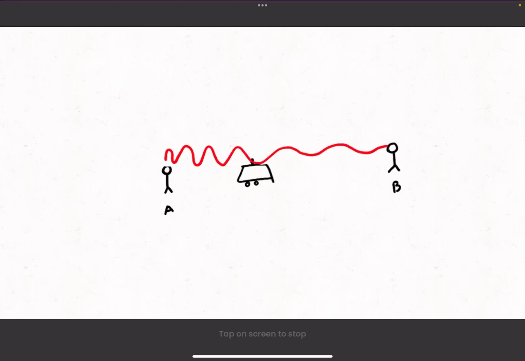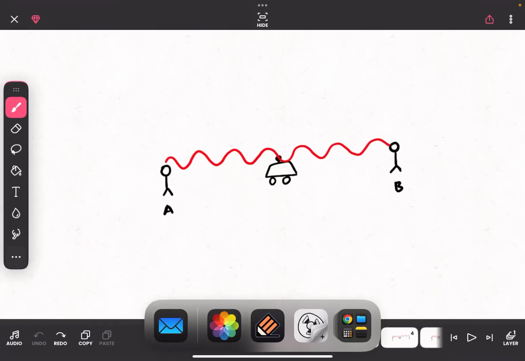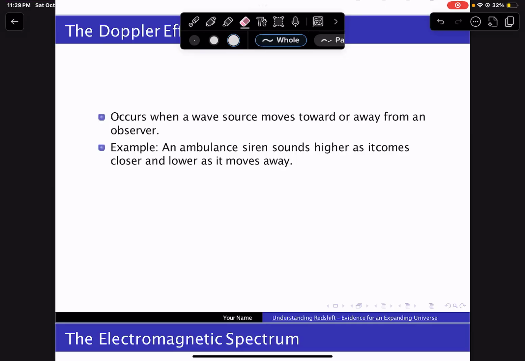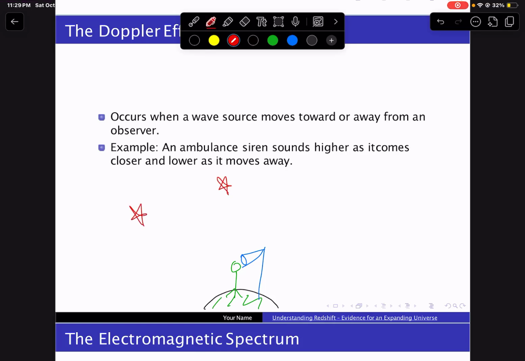Now as this is a sound wave, we can easily hear that. Now what will happen if a source of light is moving? Let's say this is the earth, and there is a person here who is using a telescope and observing the night sky. There are so many stars here at different distances from the earth, and light waves or electromagnetic waves are coming from the stars.